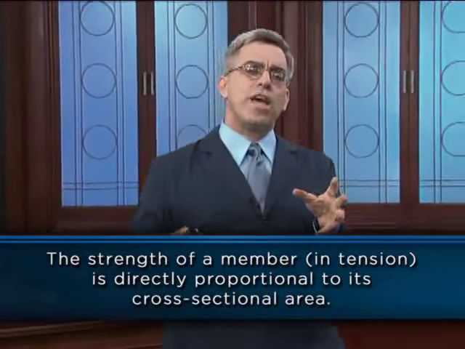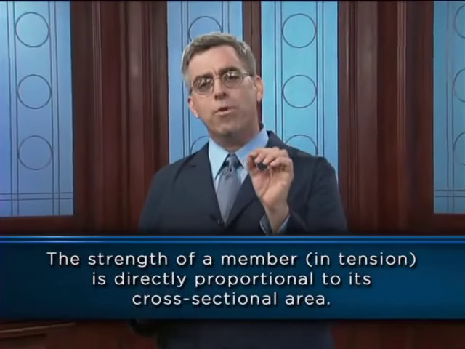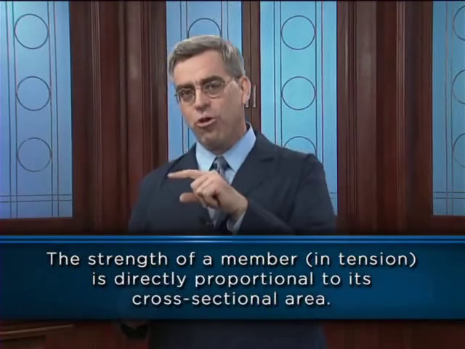Okay, so back to Galileo. Now, based on his experiments, Galileo discovered that the strength of a member is directly proportional to its cross-sectional area. For example, a member with a cross-sectional area of 10 square inches is twice as strong as a member with a cross-sectional area of 5 square inches, as long as they're made of the same material. This discovery eventually led to the development of the concept of stress. But it took a long time, almost 200 years, for engineers and scientists to ultimately get to that conceptual understanding.